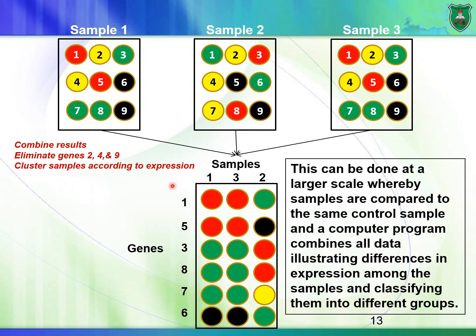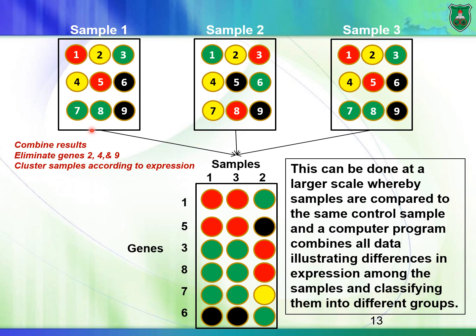And the computer uses these genes, gene 1, 5, 3, 8, 7, 6. Well, how about the other genes? The computer disregards these genes. Why? Like number 9, for example. 9 is not taken. Why? Because the gene is not expressed. Meaning that it is not informative. It is not expressed in any of these samples, which means that it does not give us information. So the computer says, you know what, it doesn't give me any information. I'm gonna disregard it.